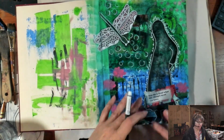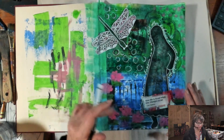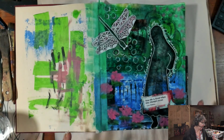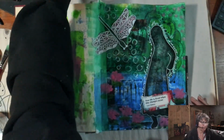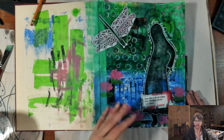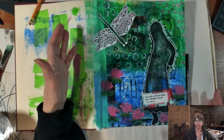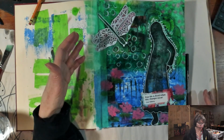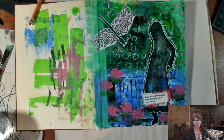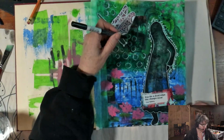I wanted to come in and just put a few finishing touches on this page that I started yesterday, and then start a new page this morning. I was going through my bucket of words. I have a box where I keep little phrases and quotes that I loved. And yesterday, the theme that came up was all about dragonflies and change, inspired by an oracle card that I drew. And this morning, before I started the video, I added a few little white highlights. Yay! Thank you, Judy. Sorry about the technical challenges this morning.